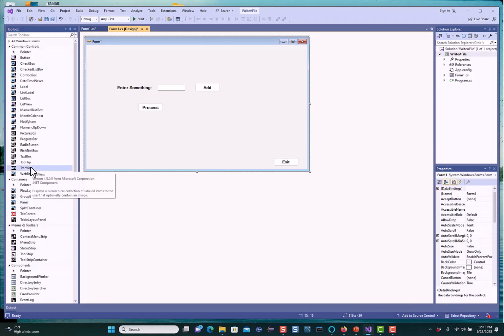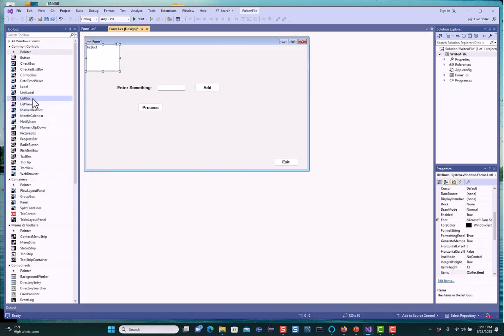Okay, cool. Now what I want to do is I want to actually create a list box. So I'm going to take a list box here and we're going to put it on the form. We'll grab it, set it over here someplace, make it a little bit larger, bring it down, and set it up looking like this. And we're going to call this thing, let's call it LBX stuff.